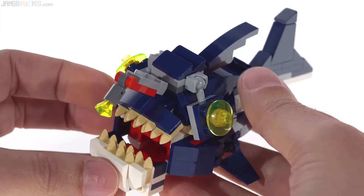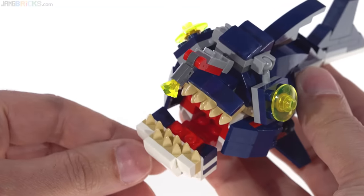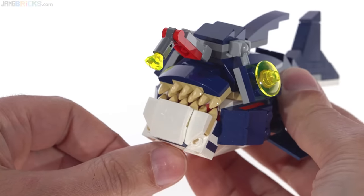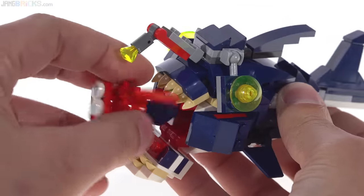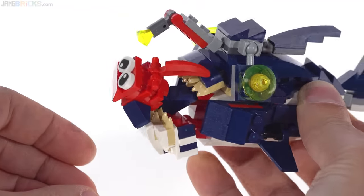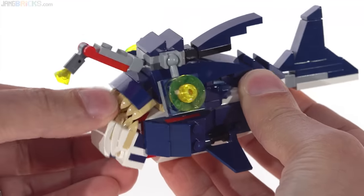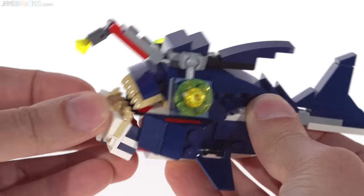I like what they did for the eyes, and I like the mouth with two rows of teeth — that's something you don't very frequently see from LEGO. You can close up the mouth, and the teeth come together really, really close; they practically interleave. It's really nice. You can open that way up. Let's see if I can actually put its prey in there — it doesn't go in very far, but I can at least grab the tail like that. Anglers got to eat. I like this; I think this is really well done. My favorite thing is definitely the mouth with the teeth, and just how it all lines up.